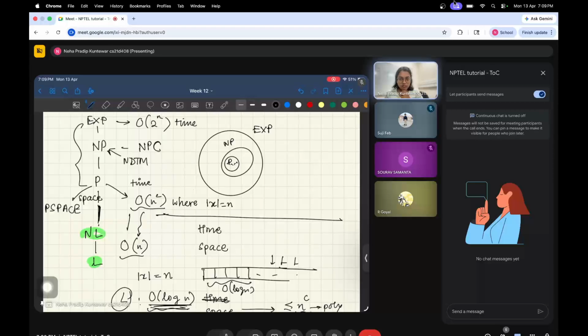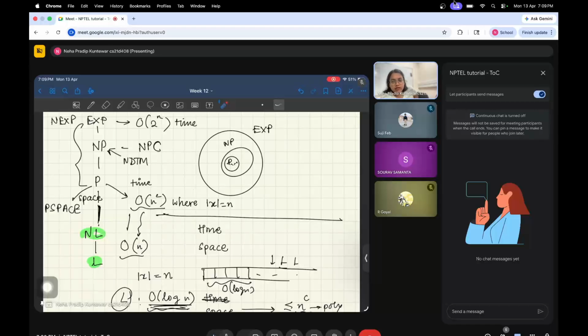But I have a doubt about this EXP thing. When we say EXP stands for exponential, we have a deterministic Turing machine taking exponential time. Then what about the complexity class wherein the non-deterministic Turing machine is taking exponential time? That class is NEXP. You can have a non-deterministic counterpart for EXP, but it turns out that they are actually the same, as far as I know.